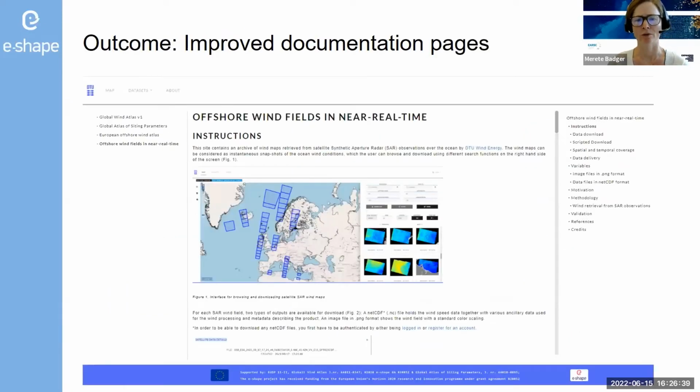So one of the outcomes of that was that we improved our documentation, because all 3 users said that they found the learning curve quite steep when it comes to working with EO data, and none of them had really tried it for real because they felt it was difficult. So we developed some documentation pages with video demos and screenshots and descriptions and links to literature to guide the users on how to use the website, and also how to use the data behind the website, the data they can download.